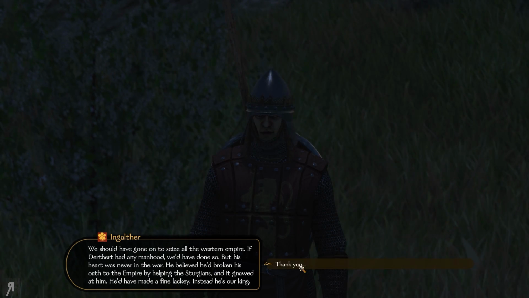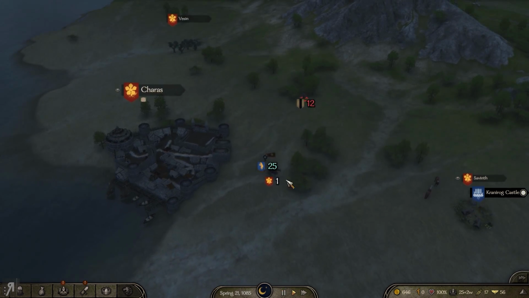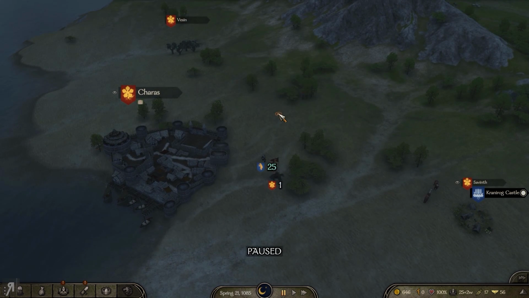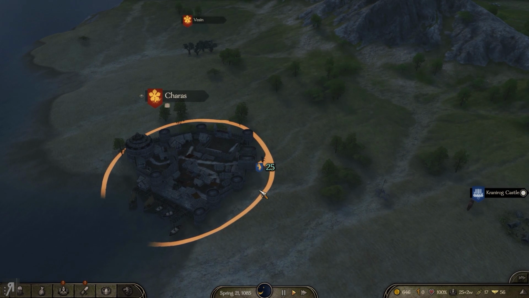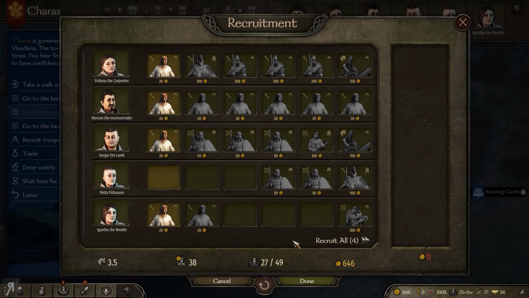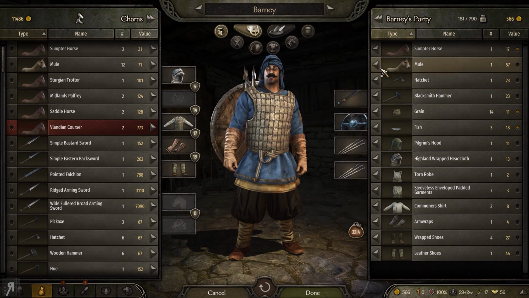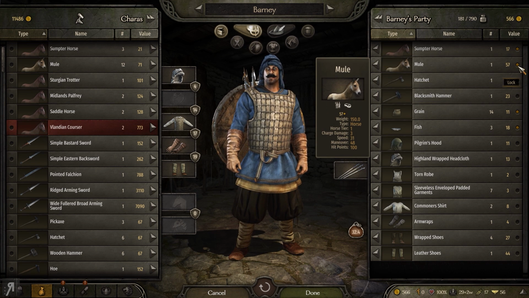Instead, he's our king. Ooh, there's a lot of stuff going on there, a lot of drama. But yeah, at least we're getting to speak to a couple more people now. And I'm actually in Vlandian territory without really meaning to. But I'm going to continue just recruiting a couple of people because, let's face it, I need all the people that I can get. And then we'll be pretty good.